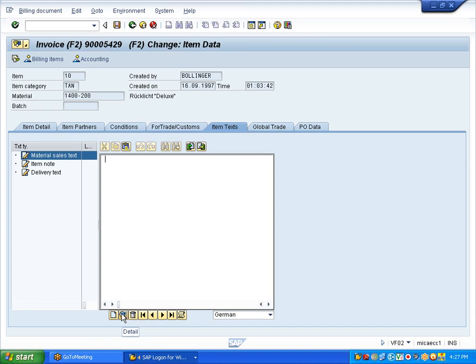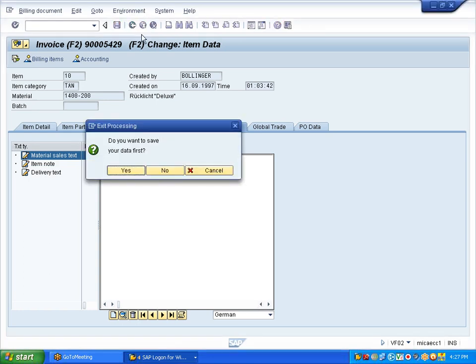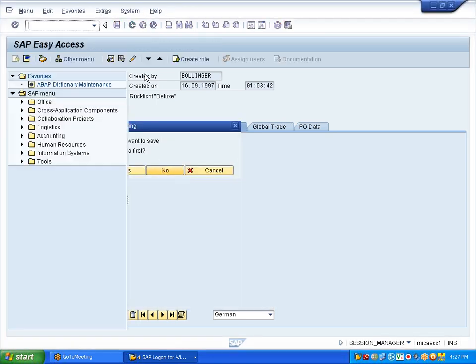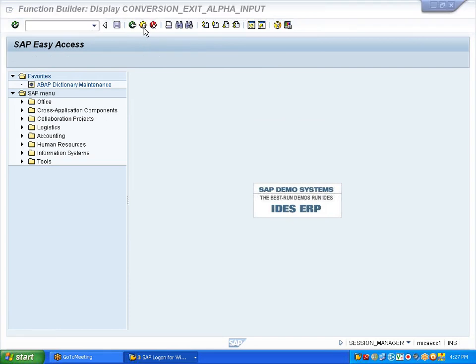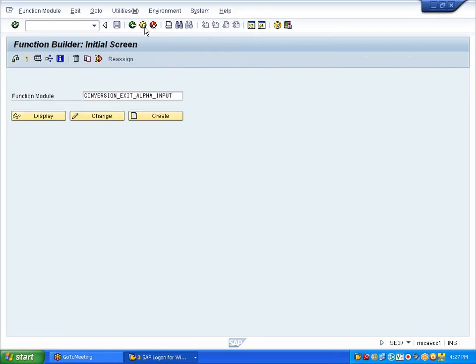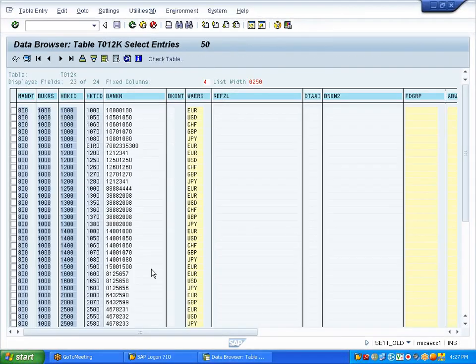Okay. Fine. So Aditya and Javed are there. Correct. So Javed and Aditya, if you have some questions, you can ask me. Shall we go to the next concept, like how to trigger this smart form from the transaction? Shall we go to the next concept?